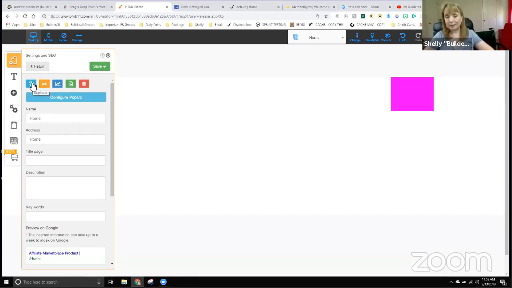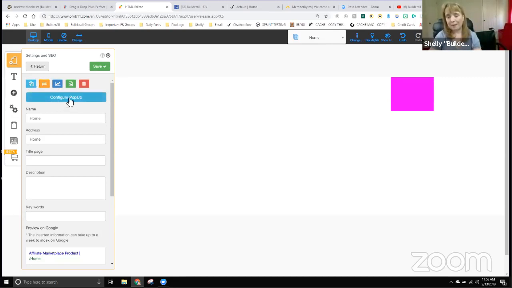And then this button is duplicate. So if I have a design of a page that I like, I can actually duplicate that page and then make a little change here and there to change it the way I want it. A good example of this is the boot camps. I have each page for each day already created, and all I do is copy the previous day's page and then update it. Like yesterday's day 2, I will copy yesterday and call it day 3. I'll make a couple of changes and it will actually be ready to go. That way I don't have to do it from scratch every time. So Duplicate is a fabulous tool to use when you're creating pages.